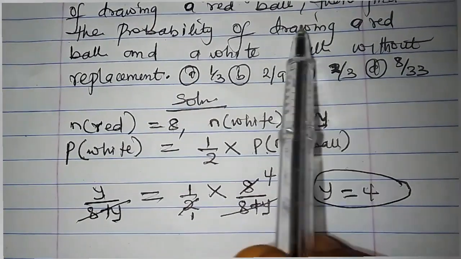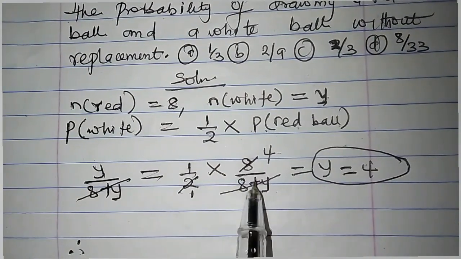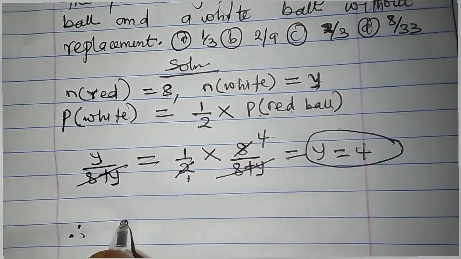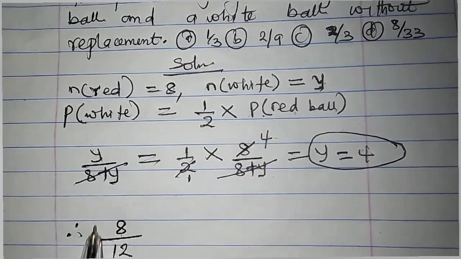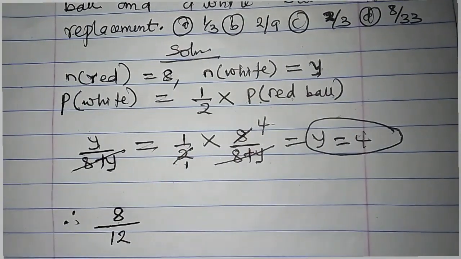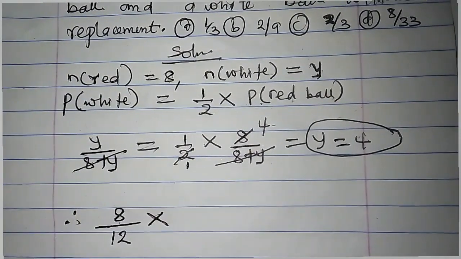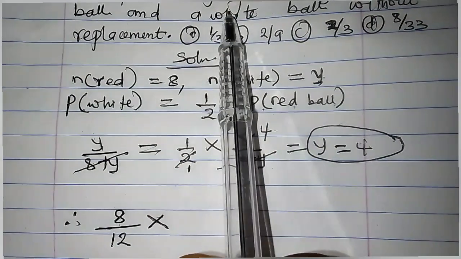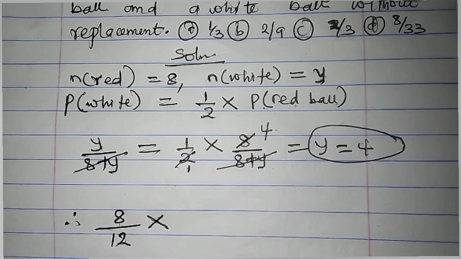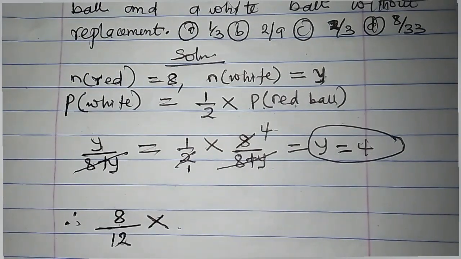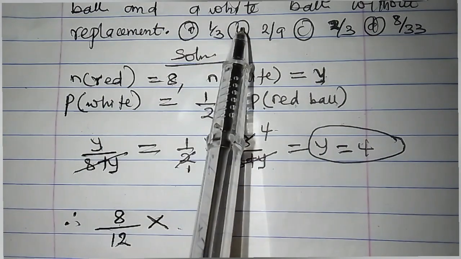Probability of picking a red ball first is, we said, 8 over 12. There are 8 red balls divided by the total number of balls in the bag, 12. That's probability of picking a red ball, 8 over 12. Now, and signifies multiplication. Probability of picking a white ball without replacement. That word without replacement must be noted. If out of 12 balls, I remove 1, it means that there are already 11 balls left when I want to pick the next ball. So, there will be 11 balls left by the time I want to pick the white ball.